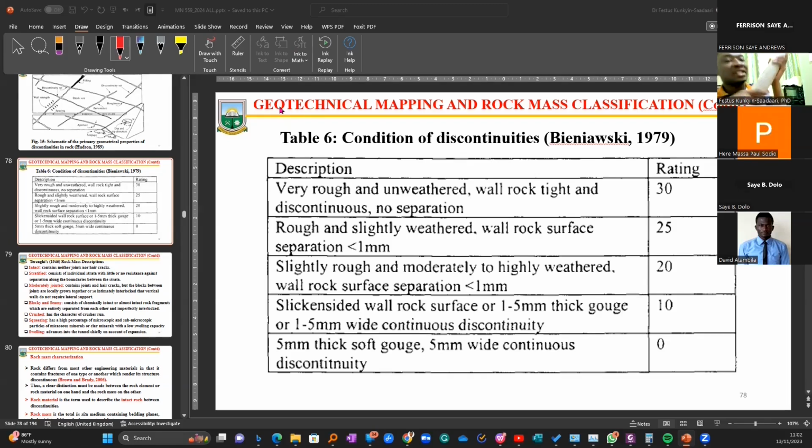So if I have a rock sample on the surface, and I am trying to pick my data to describe my rock, and I see some of these features, then I can easily use a rating of 30, because although it is discontinuous, unfortunately the discontinuity I see there is not providing any obvious separation along it. But if there were some huge gaps within, then there is separation between the samples. And that is what we are describing in the first instance. All right, so let's have a look at our next slide.